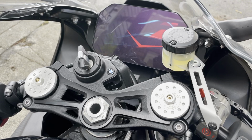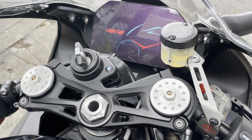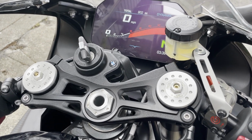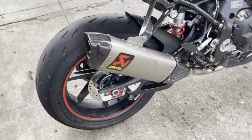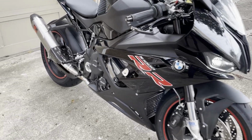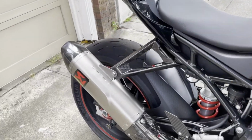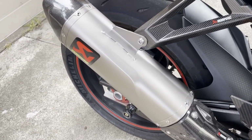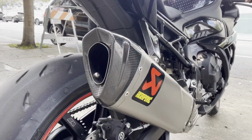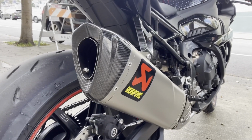So we get a cold start. So you can enjoy this exhaust as well.